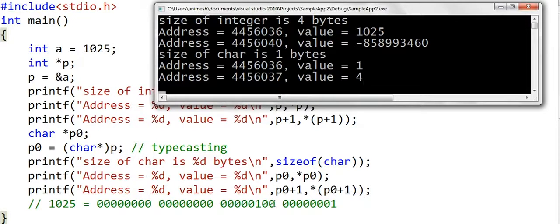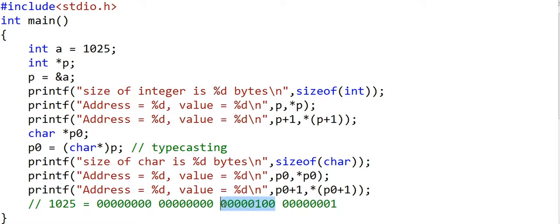If you see, p0 plus 1 will take us to this particular byte, and this particular byte in binary is 4. This was to show you how things happen in memory when we dereference a pointer variable by using the asterisk operator, and also what happens when we perform pointer arithmetic with a particular pointer type.